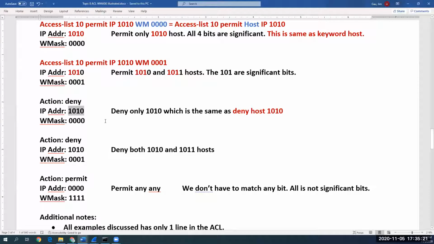So if we use the same example for the event that's invited with all of us here, and you show them the car, only one person with the car holding 1010 will be denied. All the rest, no matter what your car number is, will be permitted. Of course, when I say permitted, that's really not the right statement. This ACL only says we deny that person. It doesn't actually give you the rights. It doesn't actually grant you the permit right.